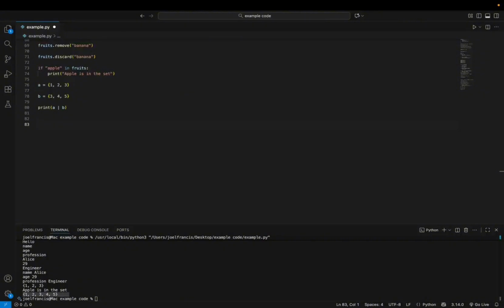Here's how to do intersection. It will give you only the items the sets share. Here's the result. It's 3.